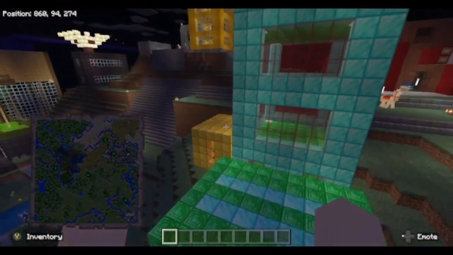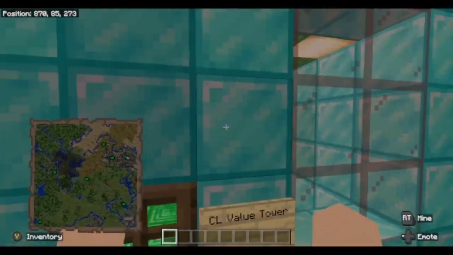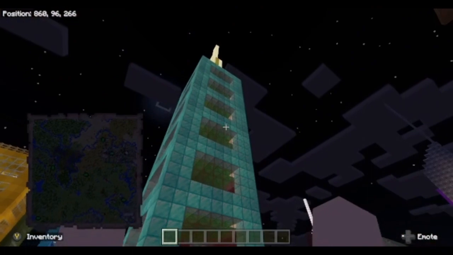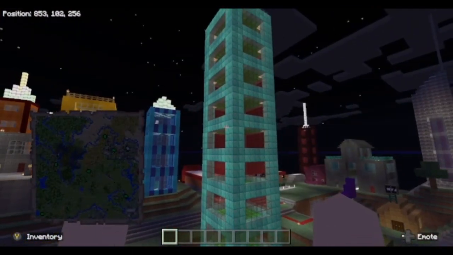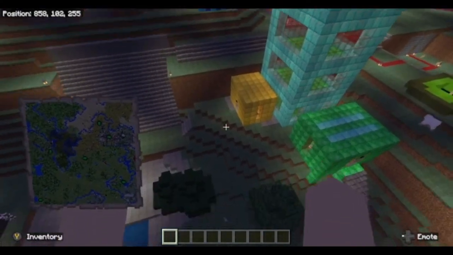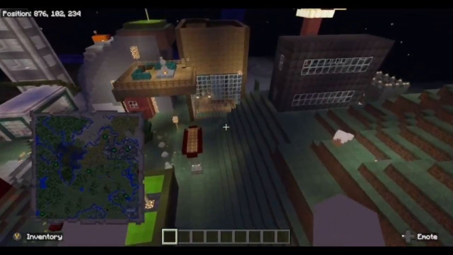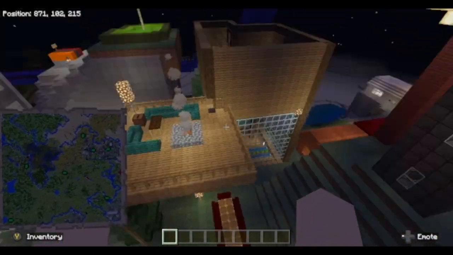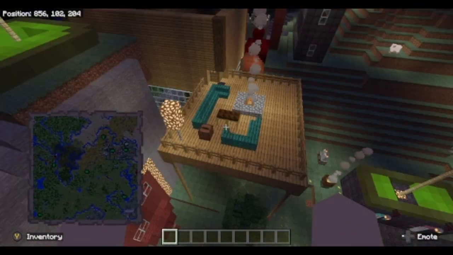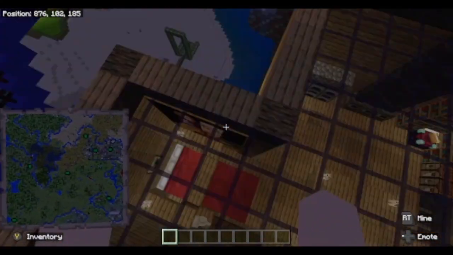Of course, we got another house, and then we got another tower, which is the value tower, and there's a reason behind this. It's because it's keeping the values of everything that's going on in this world. Got another villager house. And then we got Ian's treehouse, aka the treehouse of all, and he set this up for a reason.